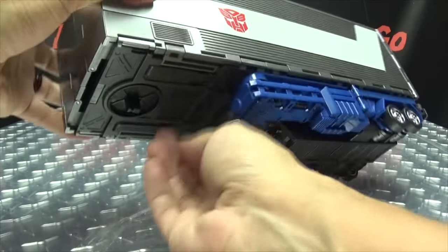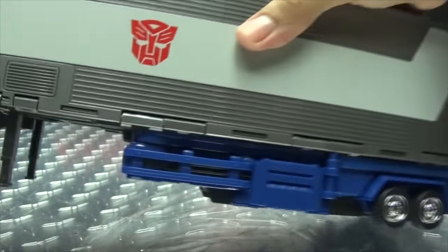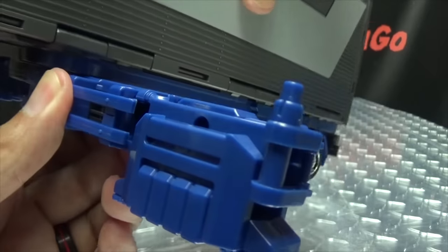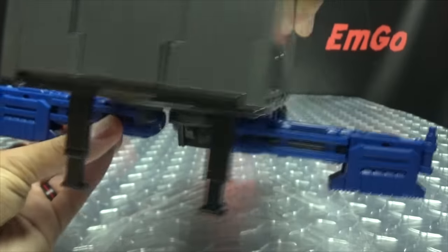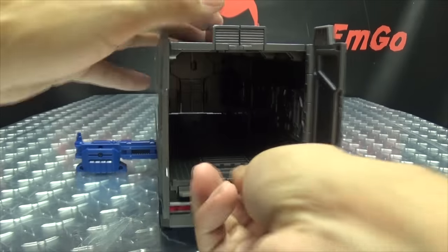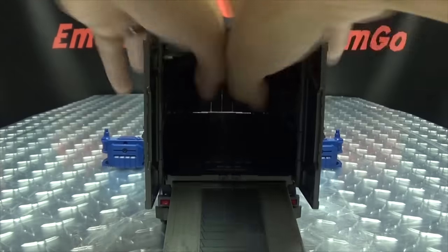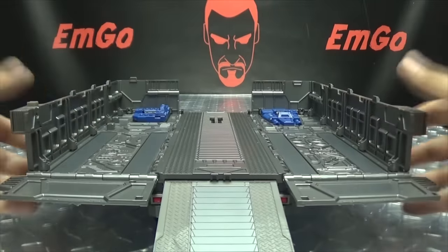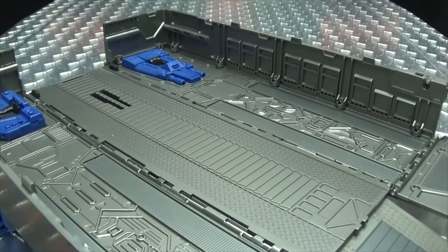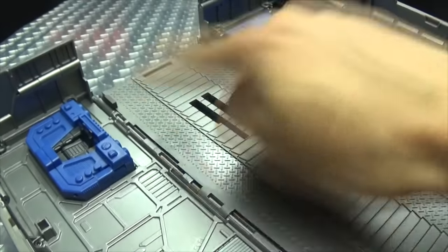Now, as far as inside the trailer, we'll just bring these down. And we can also bring these sections out. This has the same little gimmick that MP10 had, where you bring this out and this little foot there will lower down, which is quite nice. And we'll just bring these out. And you can, of course, open up the trailer. Yes, your MP cars will still fit in there. And you do have a little ramp that you can bring out. So you have that going on. But we can, of course, crack all of this open. And you can see all of this nice, lovely detail inside. Quite nice. These little stations here, done in blue.